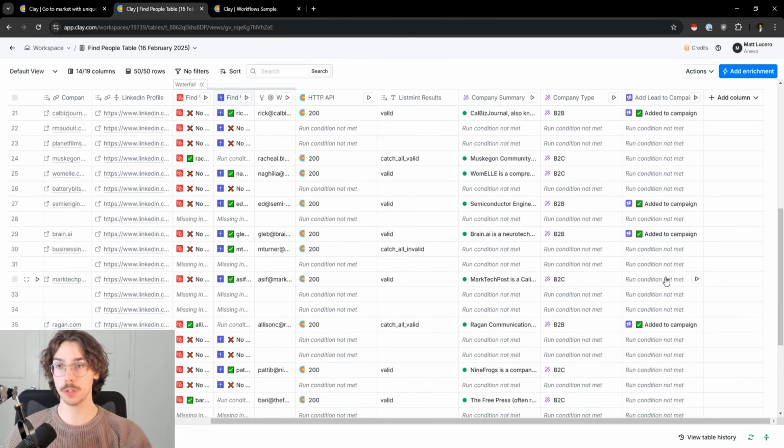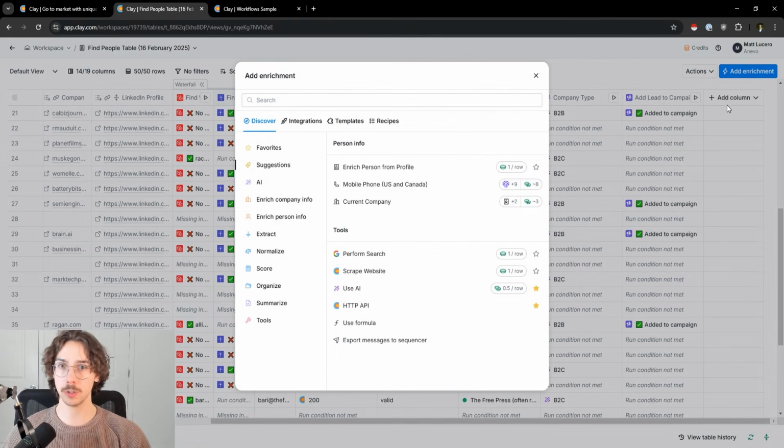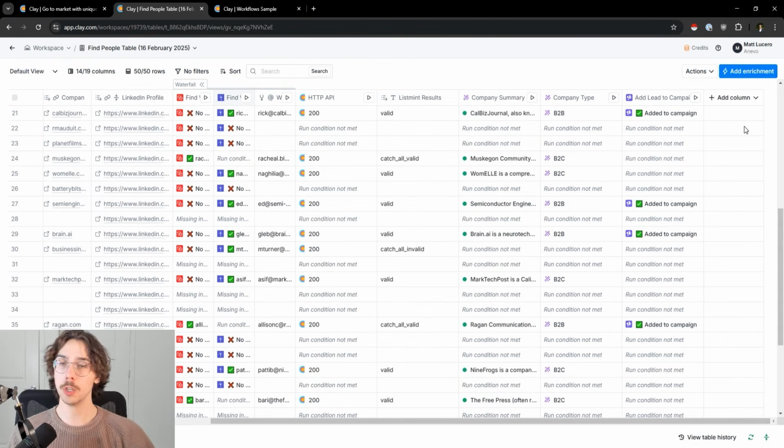This is a beginner friendly workflow. Again, we're doing all the basic stuff inside of Clay that can be applied to almost anyone. Whatever you're doing inside of Clay, you're probably going to be grabbing emails. You're probably going to be validating. You're probably going to be checking to see if they are good on a fit level. And then you're probably going to be adding them to a campaign. Now, again, depending on what you're using this for, you might throw this into your CRM. You might be validating phone numbers. You can also grab phone number data.